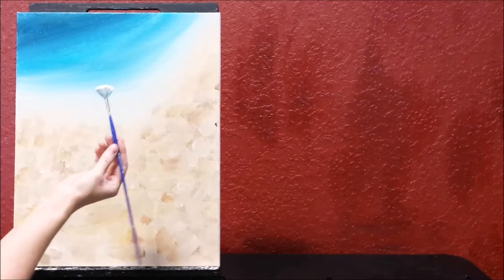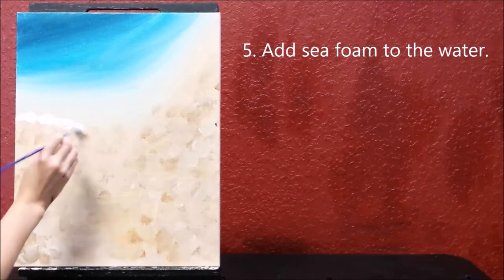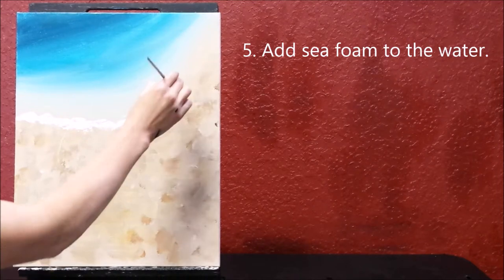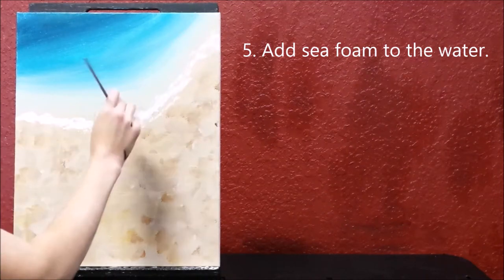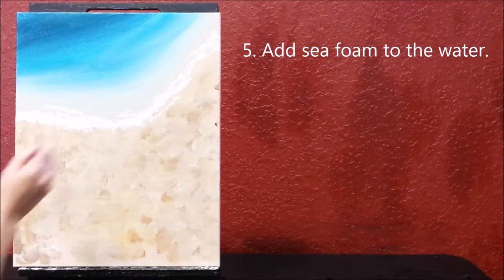I'm going to start adding my seafoam along the water's edge, so where the water touches the sand. I'm going to dab along that edge, so following that nice curve I gave myself earlier. I can make it thick or thin, just depending on how much I dab, how messy I get with the dabs. I like it a little thick, so I get a little messy.